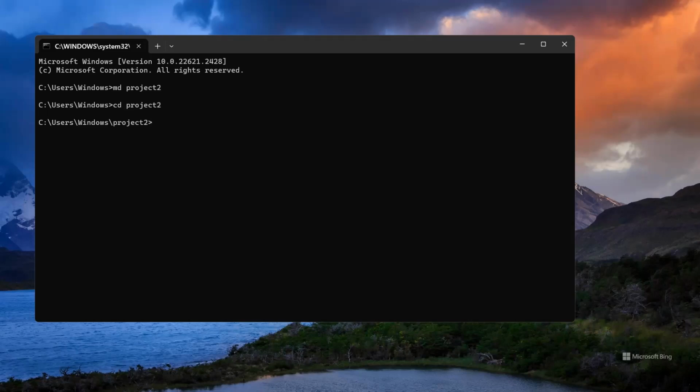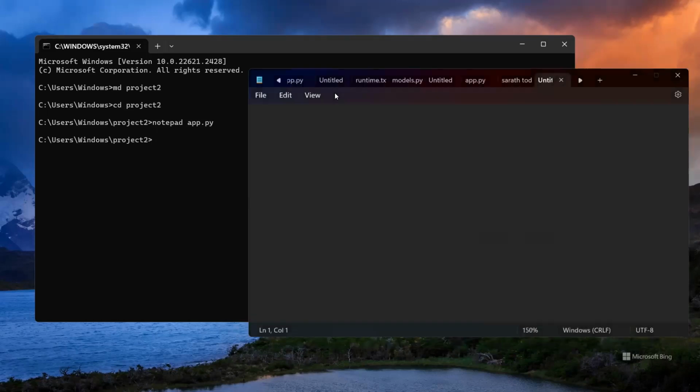Just create a new folder and then use any text editor to write your Python program. Import all the Flask libraries, instantiate Flask class, and then start adding the routes.